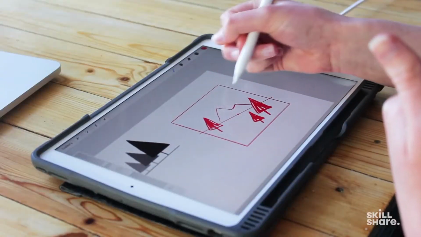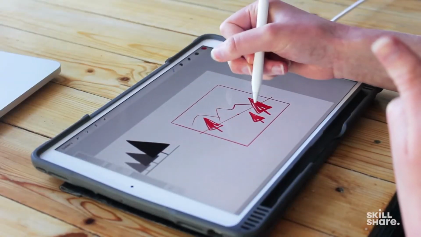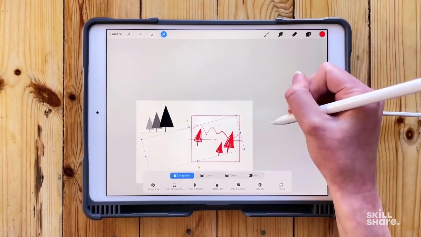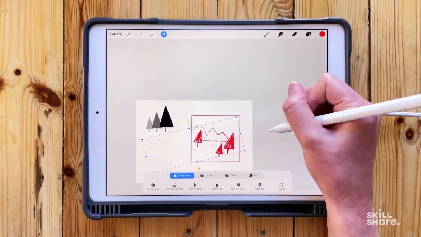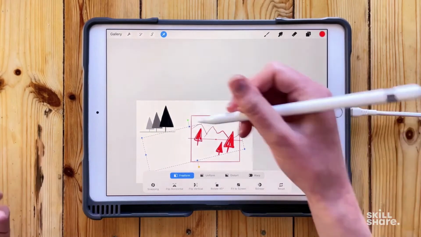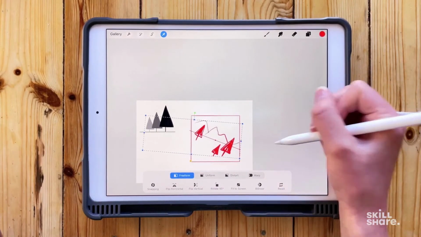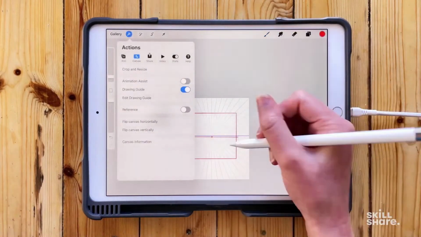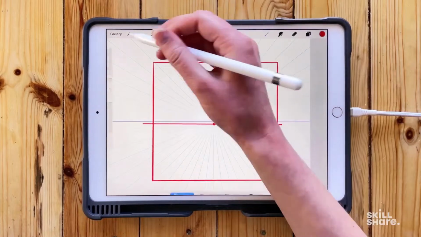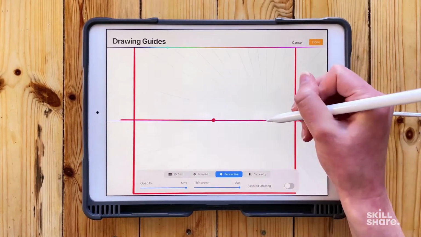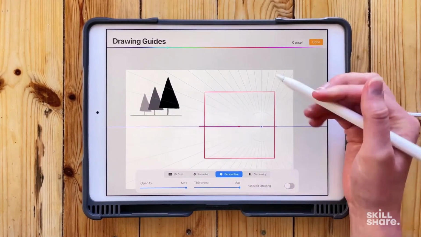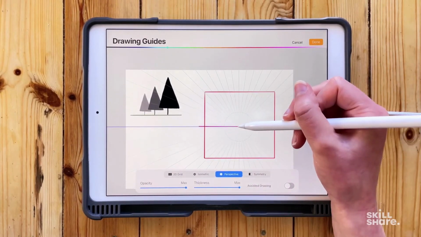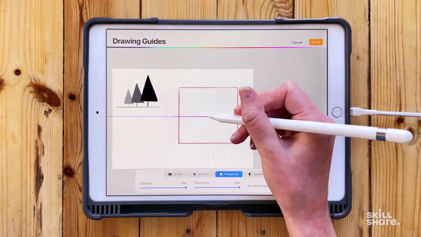But use this sparingly because you'll want it to be really impactful when you do use it, so just be aware of that. So you can see that when we have a straight horizon line, we think, oh, what a nice landscape. But then when we twist it, it changes the feeling completely, and we're thinking, what is going on? So you can also play with the placement of your vanishing point. It doesn't have to be right in the center of your image, just as long as it's somewhere on that horizon line. And it doesn't have to even be in your image. It could be totally off the composition altogether.